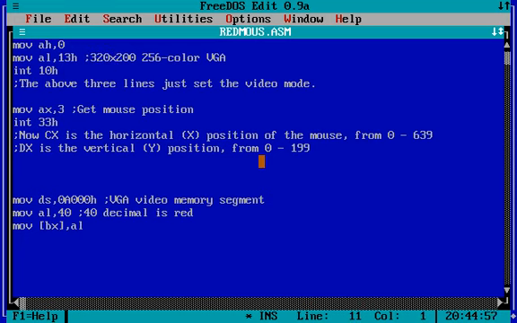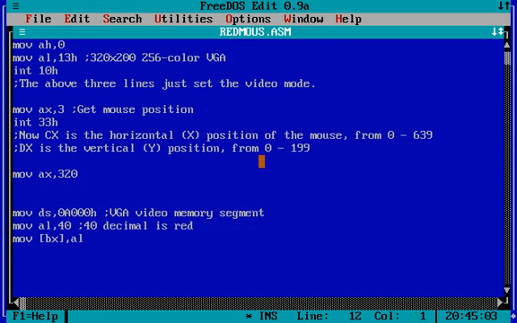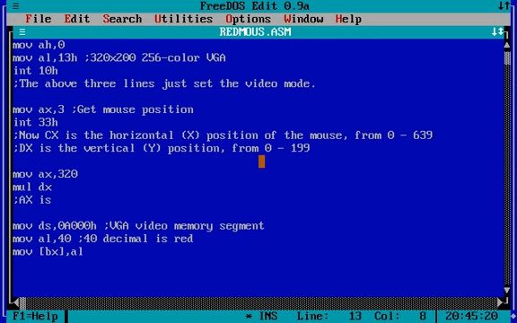So let's do this. I'll use AX because you can do math with AX. I'll move 320 into AX and then just say multiply DX. What this does is it puts the number 320 into AX and then immediately multiplies that by DX and puts the results of this multiplication into AX. So AX is now DX times 320.